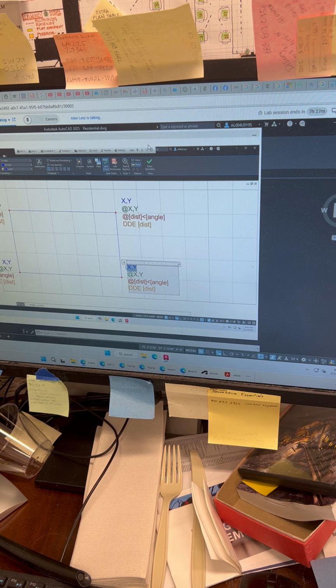To get to this point here, the coordinate was 6 in the X, comma, 1 in the Y. To get to this point, with the absolute coordinates, this was 6 in the X, comma, 4 in the Y. To get to this point, this was 1 in the X, 4 in the Y. And then finally, to get back down to here, the start and the end of our shape, the absolute coordinates were 1 in the X, comma, 1 in the Y. All right?